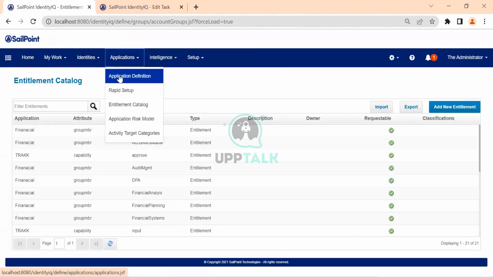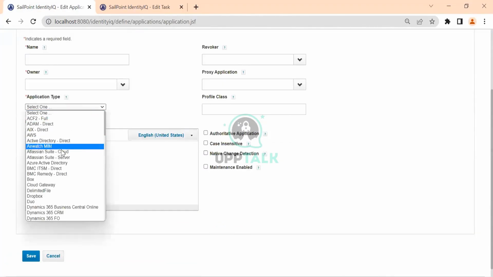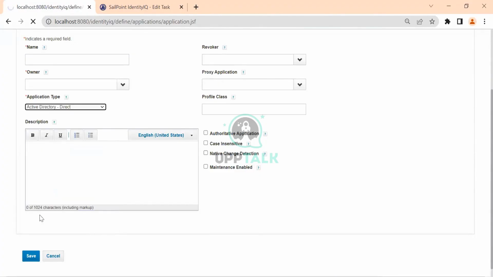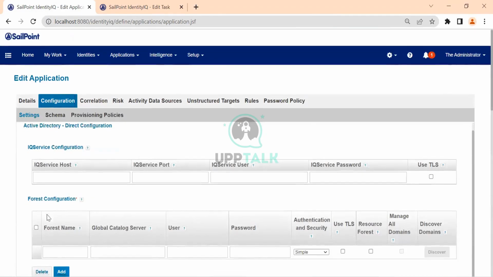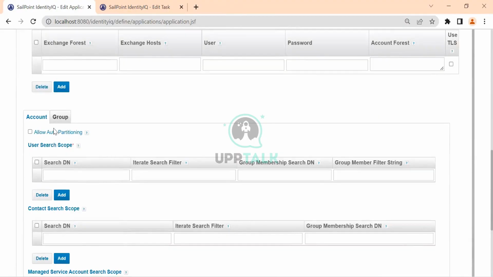For example, let's say you have an Active Directory application with users from different domains. Basically, you select the Active Directory application here. Now you can configure multi-domain. Here you enter a value, and when you click Add, it will show you another row. Now each object that will be scanned by the Active Directory connector: account and group.